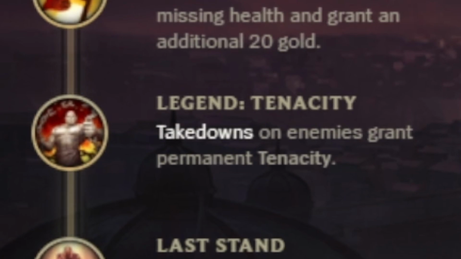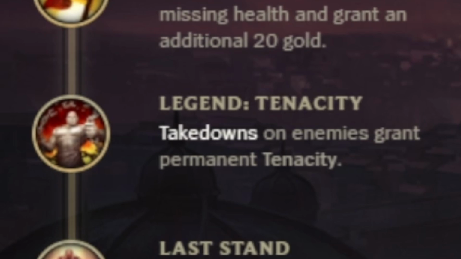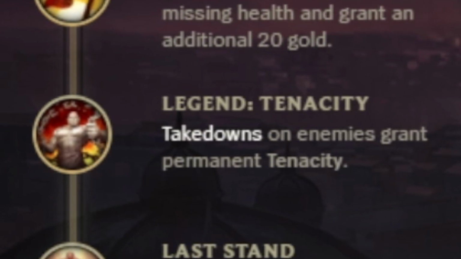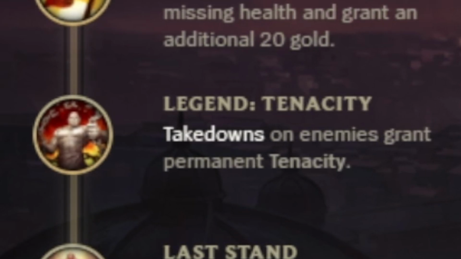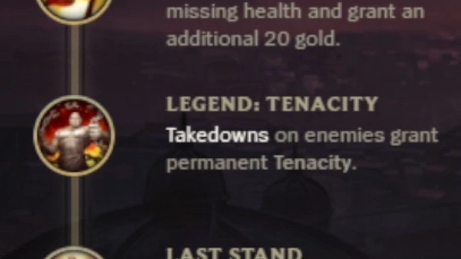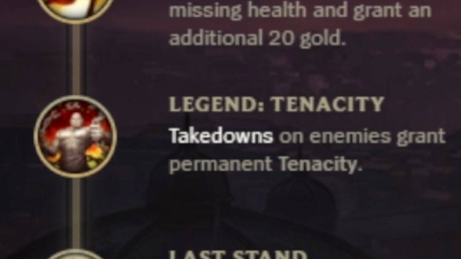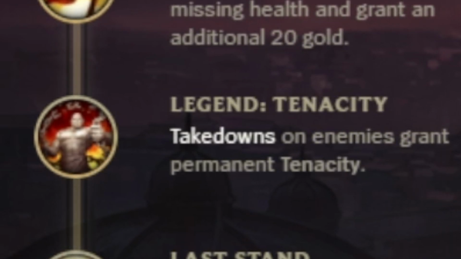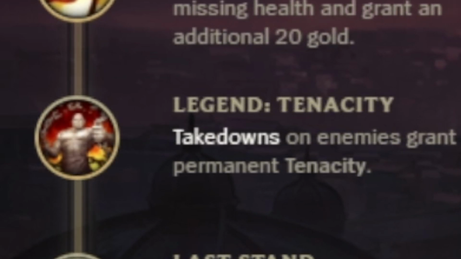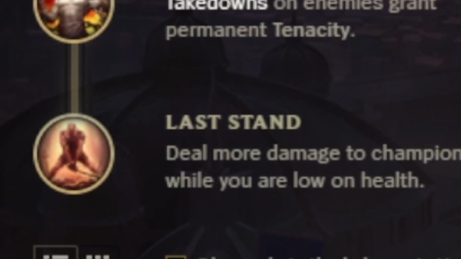Then we go for Legend Tenacity. If you play Steelcaps or go for Mercs, you don't need that, but I always like to go for Legend Tenacity no matter what boots I run, even if I go for Mercs, because we don't need the attack speed on that, okay? The more tenacity I stack up on Wukong, the better it is, because of the absurd amount of CC that we have in the game. And then the last one will be Last Stand.